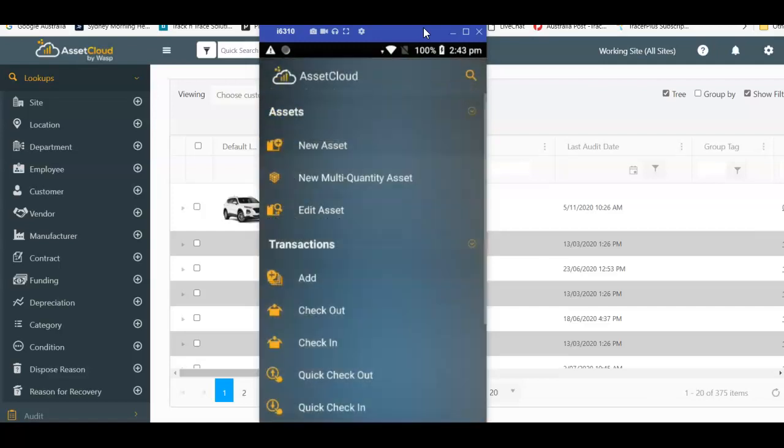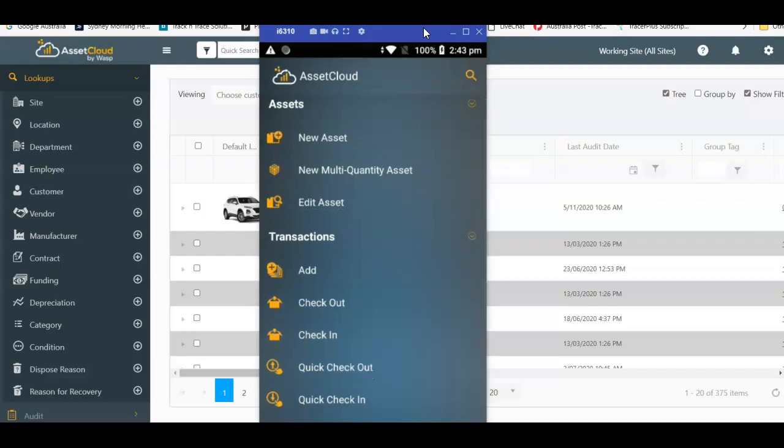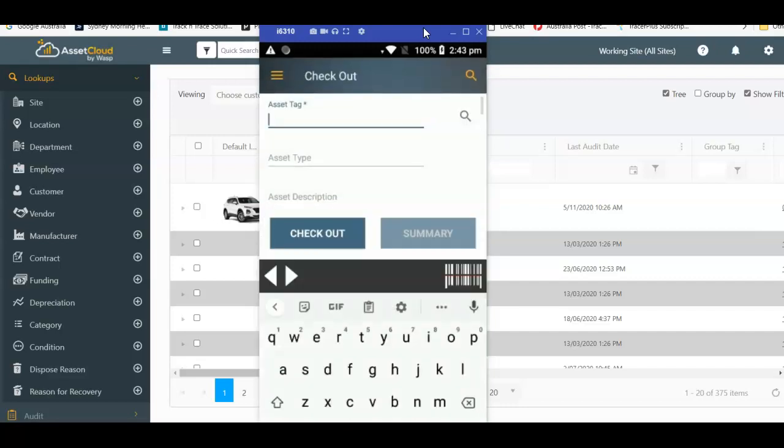Okay. With your mobile device, you can use this anywhere. You can use it for checking out. I find that if you're in a storeroom, having just a laptop with a Wi-Fi connection is an easy way of going, as well as a simple barcode scanner, or you can use your PDA scanner, and check out your assets to your employee.